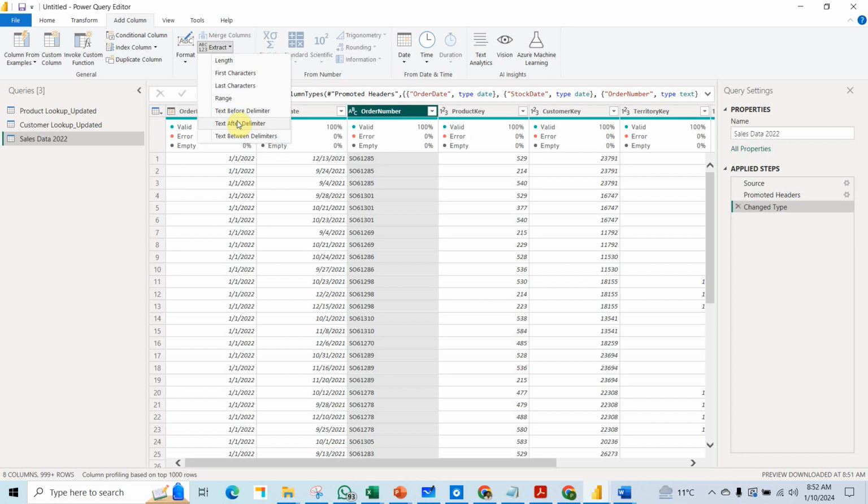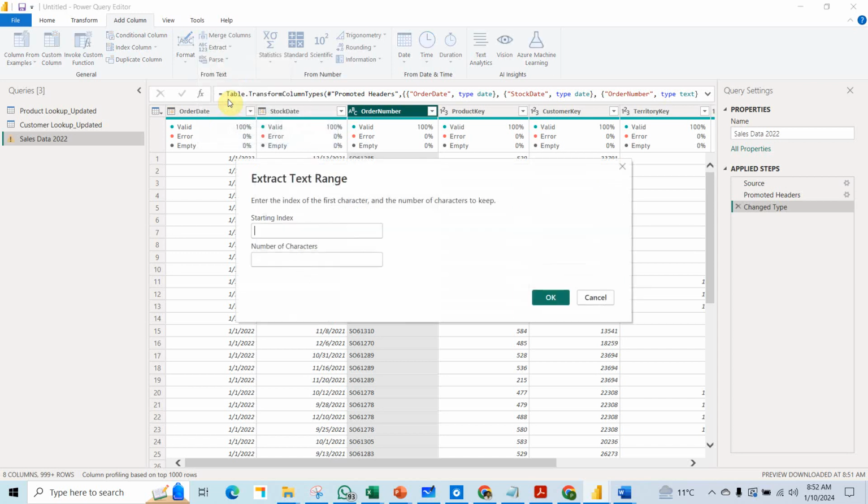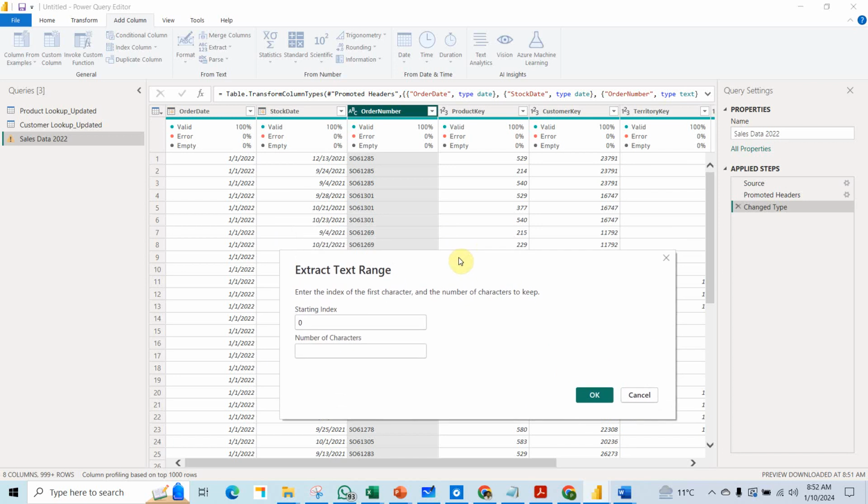This time, let's take the range. The starting index is 0, and the number of characters I want from there is what? Starting index is 0, so 0, 1, 2, I want it from index 2, and I want to extract all of them.